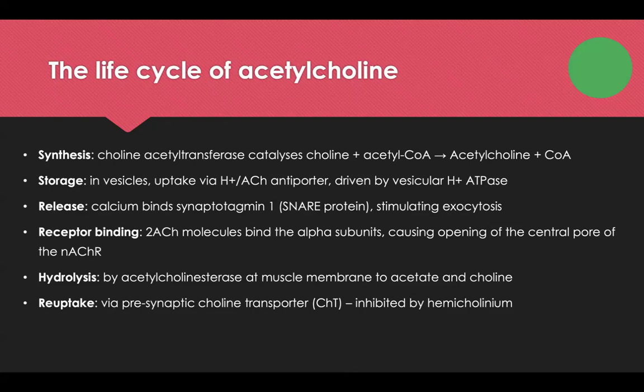And then, as I said, two of these acetylcholine molecules bind onto the receptor at the alpha subunit and cause the pore to open. There's then an acetylcholinesterase, an enzyme which is expressed at the muscle membrane, which cleaves the acetylcholine into acetate and choline so that it won't just continually keep activating the receptors. And then it can be reuptaken by a presynaptic choline transporter.